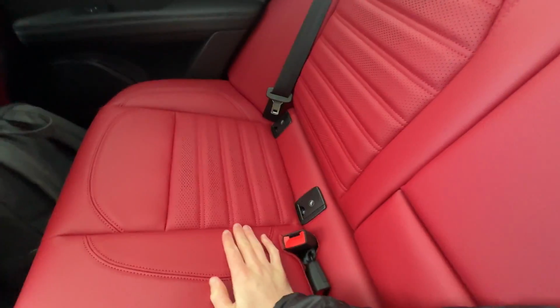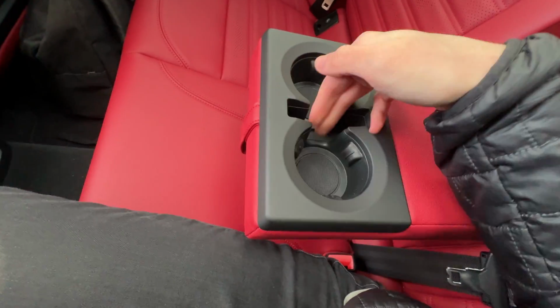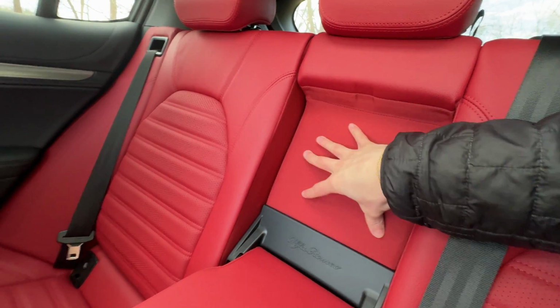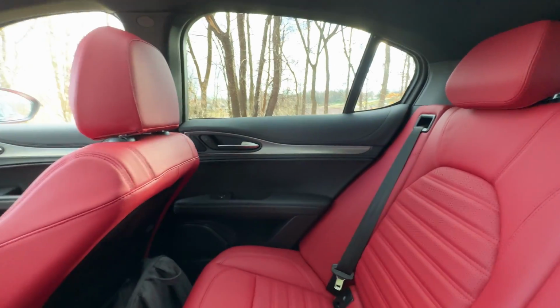You have your ISOFIX anchor points down here for child seats, and you do have this center console here with 2 cup holders, a little bit of like a phone slot, and I love this little Alfa Romeo logo right here. And even the material inside of the seats, not even the leather, is in that same red color, which is really nice. I love this little leather pull to pull it open, and you can see the red contrasting stitching. So this is a very nice cabin.